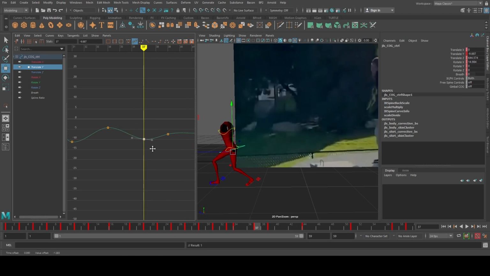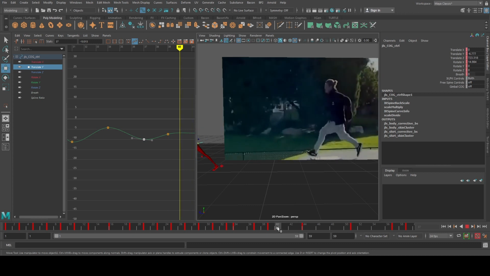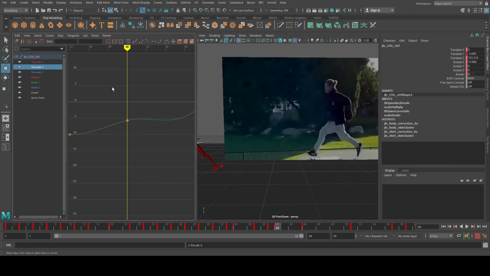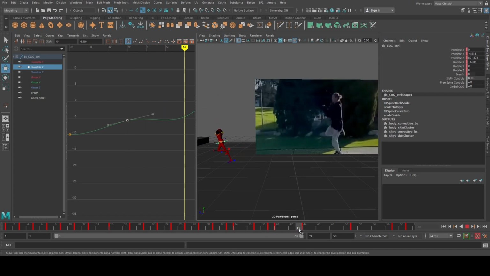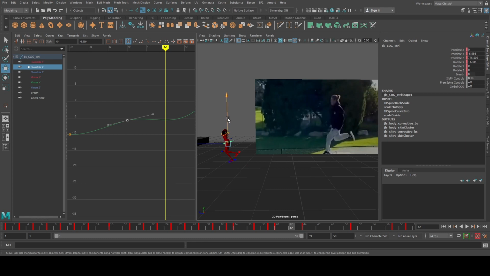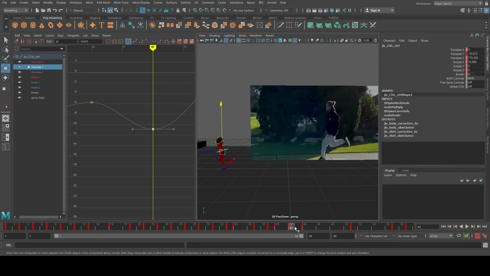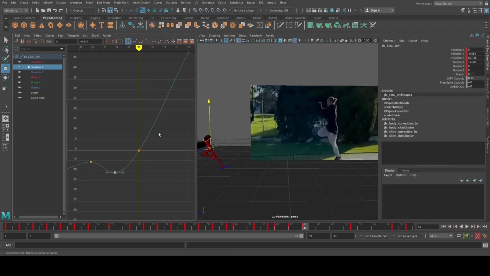Okay. Here. So this is, I would say, the lowest point before the jump. Okay. Obviously here we have a big push.